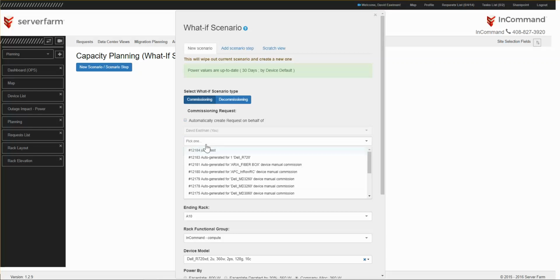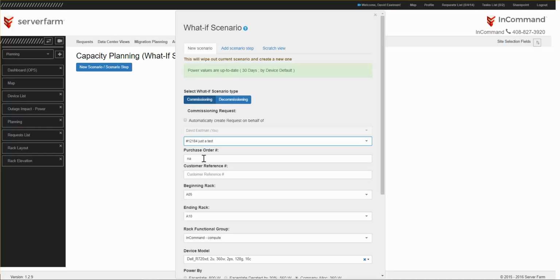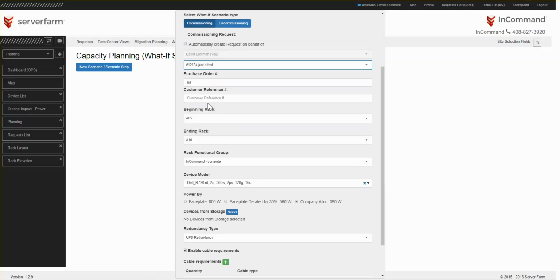By selecting 12184, the rest of the form fills out all by itself. The purchase order is not applicable. There is no customer reference in this case. The request asks for beginning rack of A5, ending rack of A10. The functional group was selected as compute, and the requester is requesting Dell R720XDs.